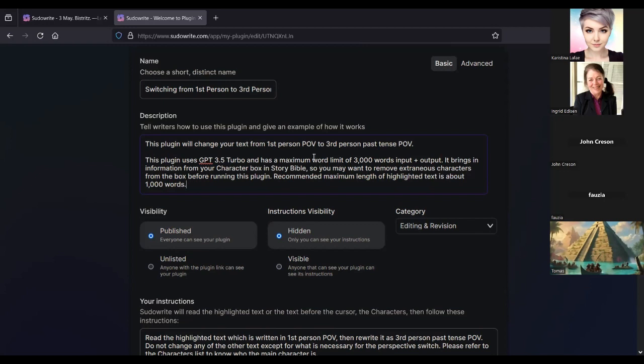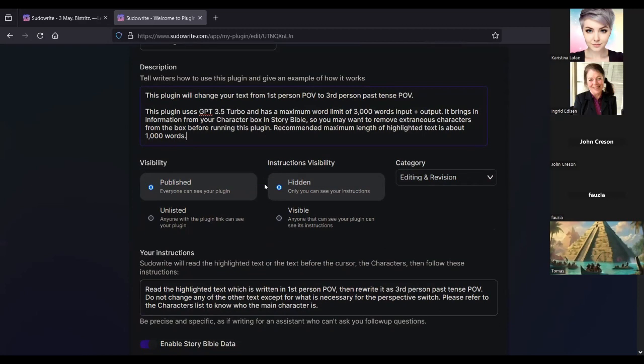It can output about 1,000 words as it rewrites your text, and it leaves a little wiggle room for what's in your character box and what's in the instruction box, because all of those things are taken into account when the plugin runs, as for the limit of input plus output. This is all input.